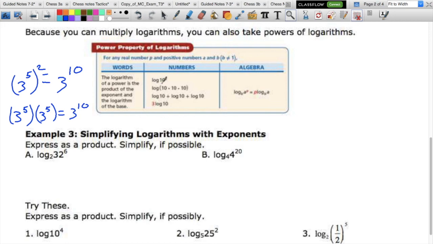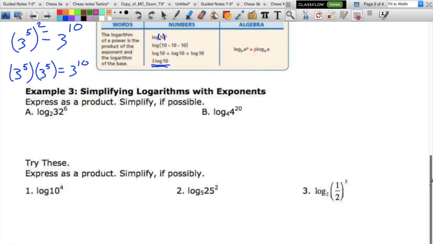So if you're working it backwards, see how this log is 10 to the 3rd, then I could take log base 10 and just multiply it by 3. Right? So this is log of 10 times 10 times 10, or log of 10, log of 10, log of 10, or 3 times the log of 10. So what you're allowed to do with logs, and this is really quite fantastic that we're learning this because it's so important. This 6 here is on the power of 32, the power of 32 to the power of 6. I can actually move this 6 out and just make it 6 times log base 2 of 32.